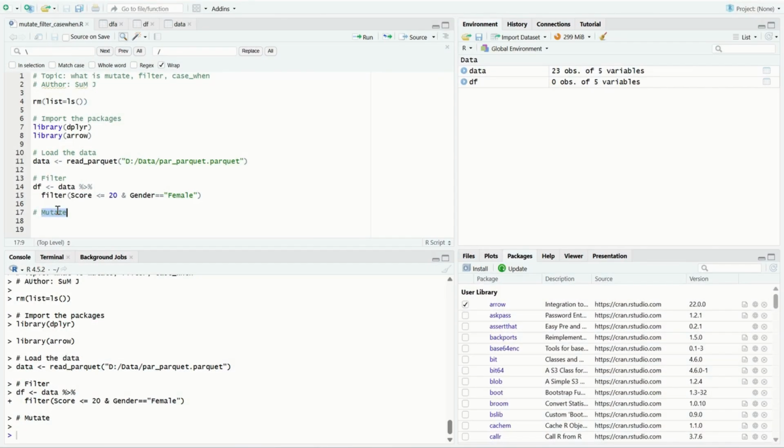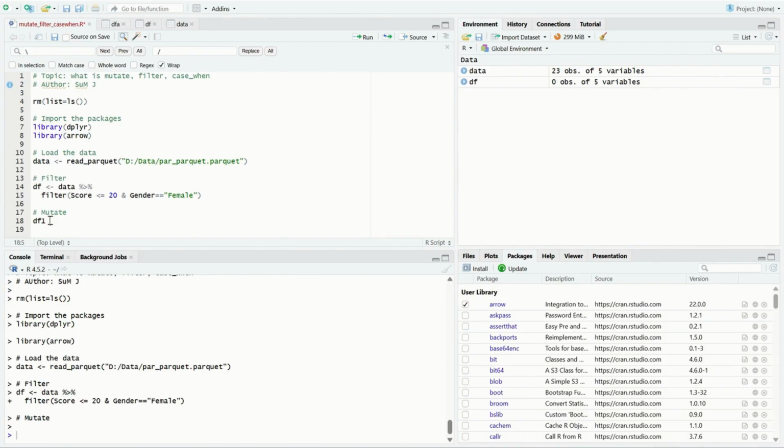How can we use the mutate function, and for what purpose? The mutate function comes from the dplyr package and also from the core part of the tidyverse, which helps you to modify a column, create a new column, or also delete a column. So let's see how we can use it.